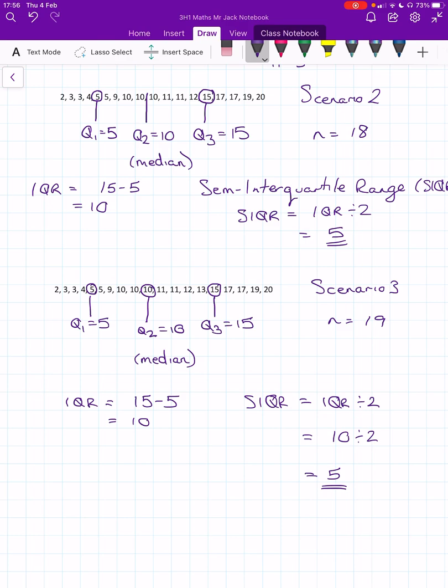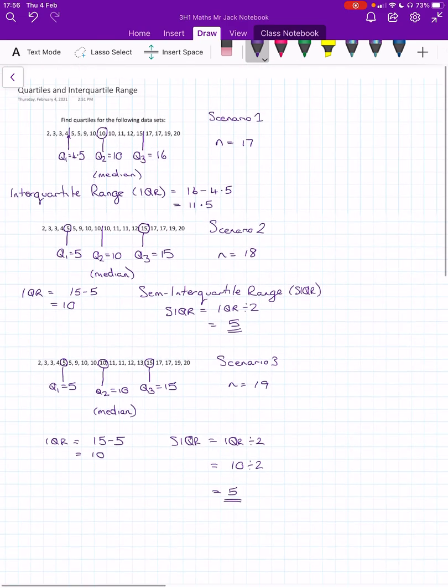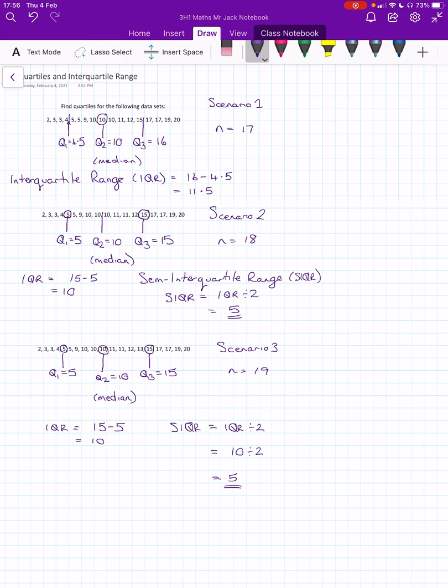Okay, so there's quite a lot of new terms in there, quite a lot of possibly new information. The key things you need to take away, quartiles are about quartering the data set. Okay, so you need to split your data set into nice, even quarters. Sometimes that will involve an exact value, sometimes that will involve going halfway in between. If your data set is not quartered equally, if you don't have the same number of bits of data in each quarter, something's gone wrong. That's the most important thing.